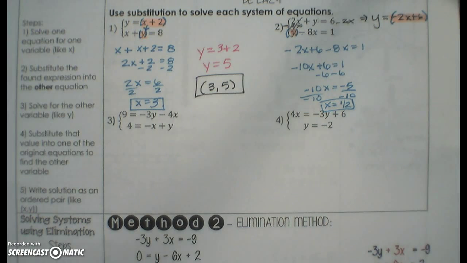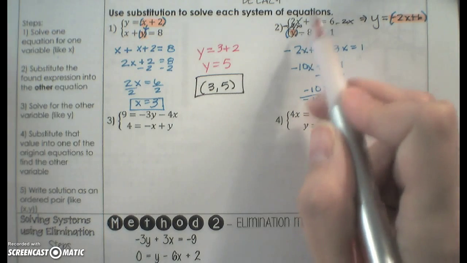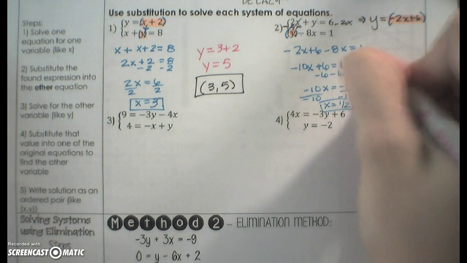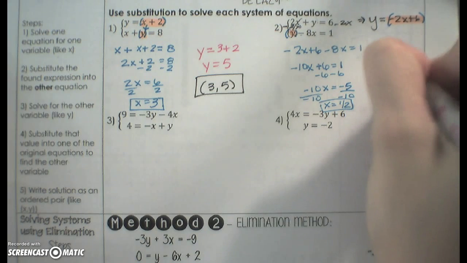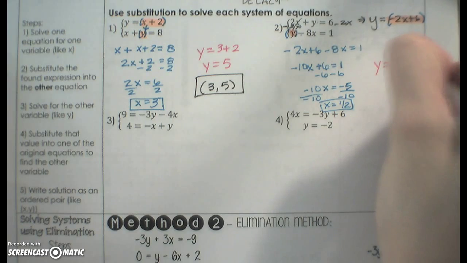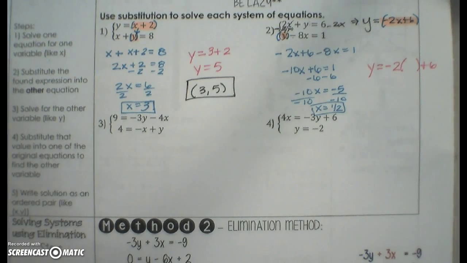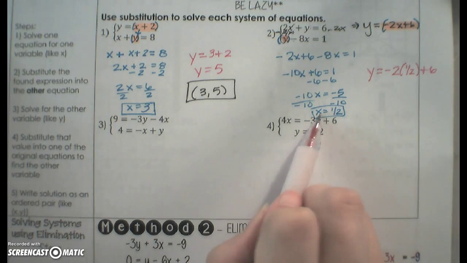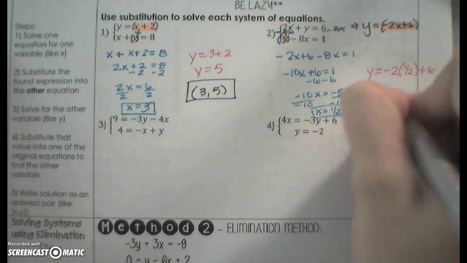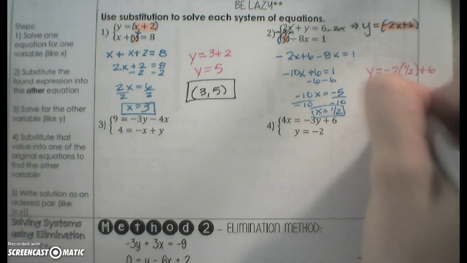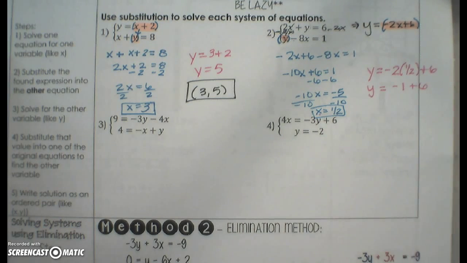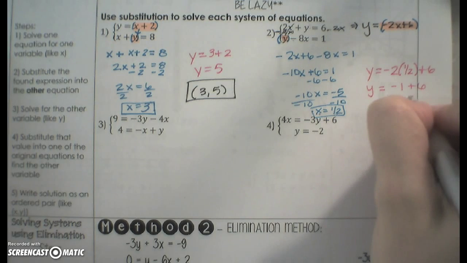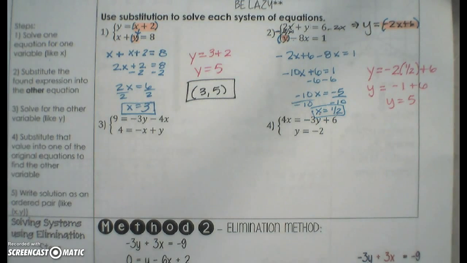We need an ordered pair. We need the y. So we can either use this equation up here or any one of these two would work fine. Y equals -2 times x plus 6. Well, what was x again? 1/2. So we're plugging in the value that we found, making sure we plug it in for the correct variable, and then simplifying or solving. So 1/2 of 2 is 1, -1 in this case, and then add 6, so that would be y equals 5. And how do we write our final answer?